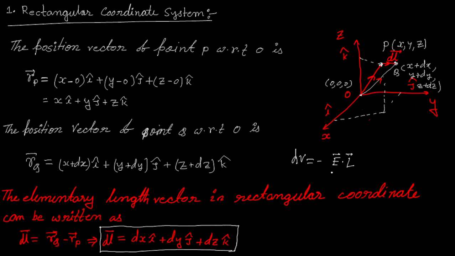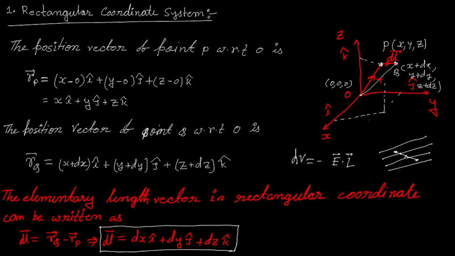E dot L vector. But yeah, these definitions will be valid only for a uniform electric field vector. Let's say we have a uniform electric field vector like this, and if we consider this is my length vector, and we want to find the potential difference between 2 points, then when the electric field is uniform, that means all over the length, at each point, the electric field has the same value. But if it is a non-uniform electric field, where on the length the electric field has a different value at different points, in that situation we cannot use this definition.